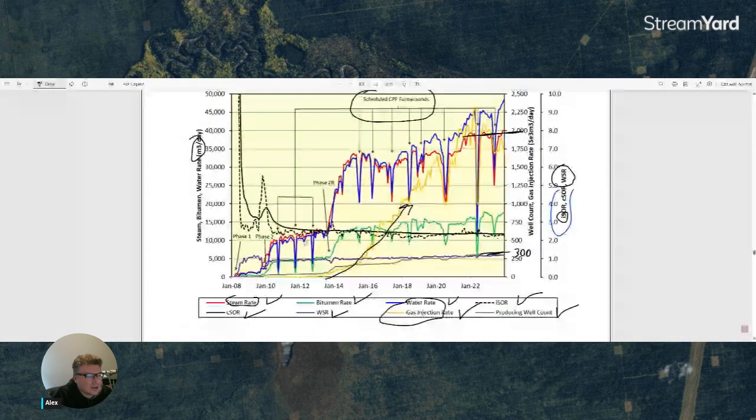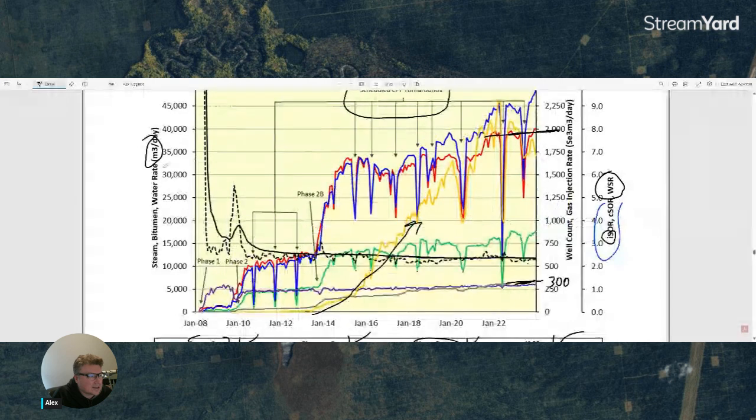So if we think about the units for those things, on the primary y-axis, okay, I'll address that question in a second. When we see steam, bitumen, water rate production, it's all in volume, so cubes per day. Again, you can easily translate this to barrels per day, BBLs per day. The density is close to water, so it's not oil equivalent, it's pure barrels. And well count is just the count of the wells.